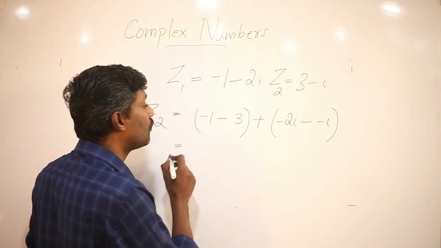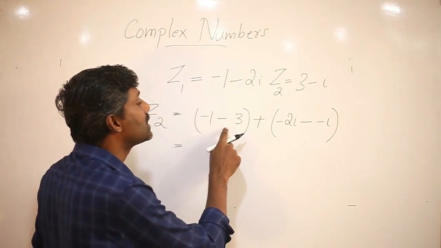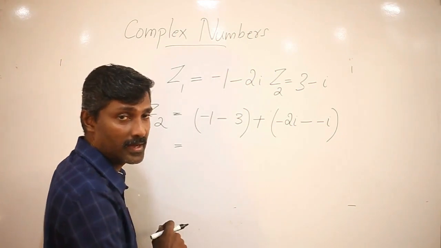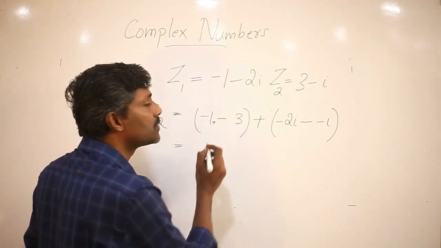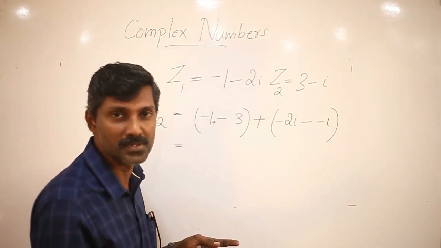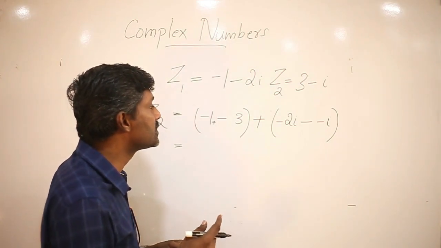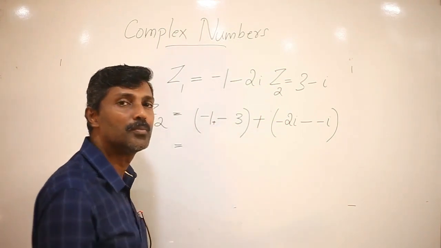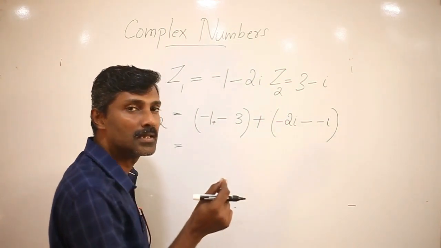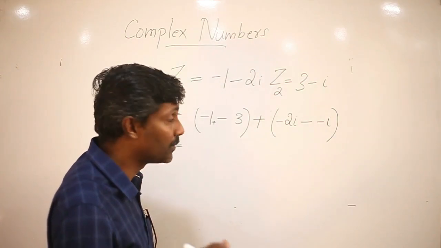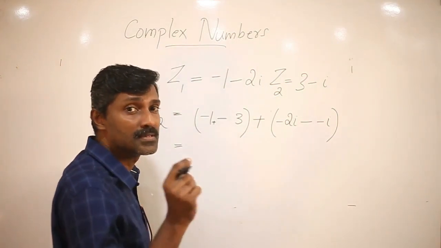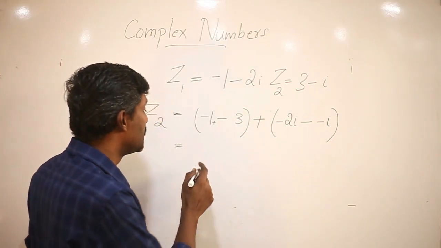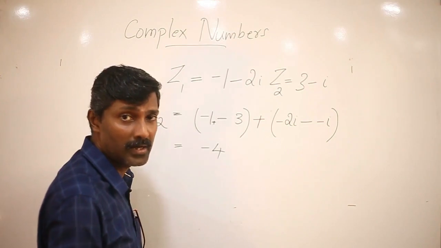Now let's find out what we get. Minus 1 minus 3 means both the numbers are negative. We have minus 1 and minus 3, right? So basically this is nothing but minus 1 plus minus 3. You are adding two negative numbers. So adding two negative numbers means just add the two numbers and put the minus sign. So it is basically 1 plus 3 and you put the minus sign. So minus 1 plus minus 3 is nothing but minus 4, because both the numbers have the same sign, they are both negative. We just have to add these numbers and put the minus sign. So you get minus 4, right?